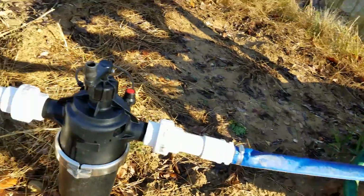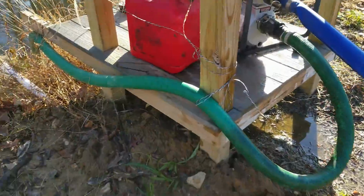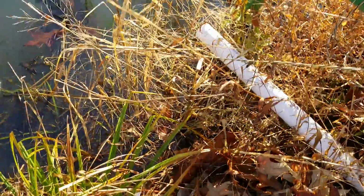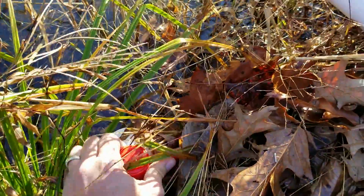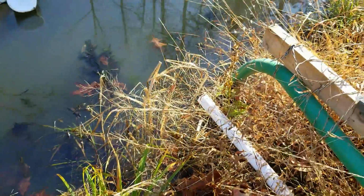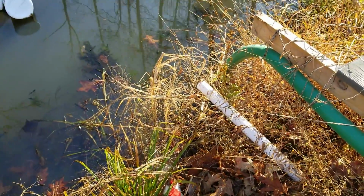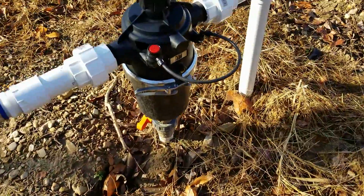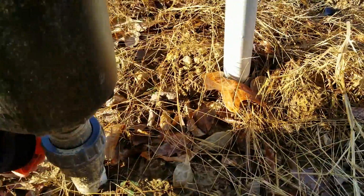I'm gonna walk over here real quick. I want to drain these lines. I've got a valve sitting right down here. There we go. That'll drain that one. Drain this filter out.